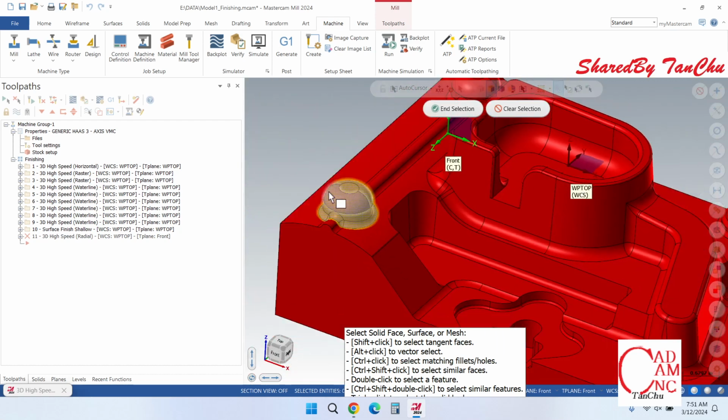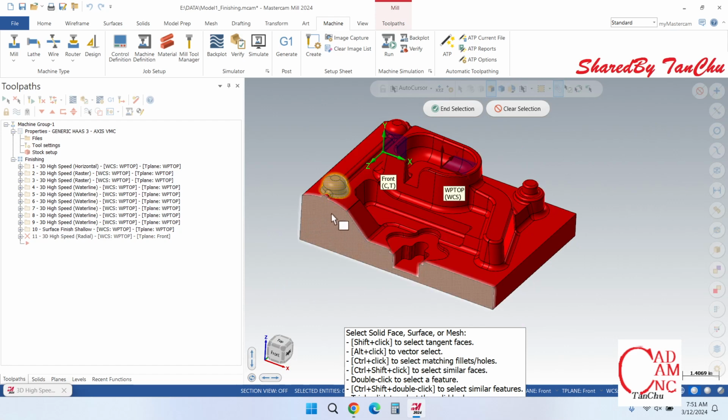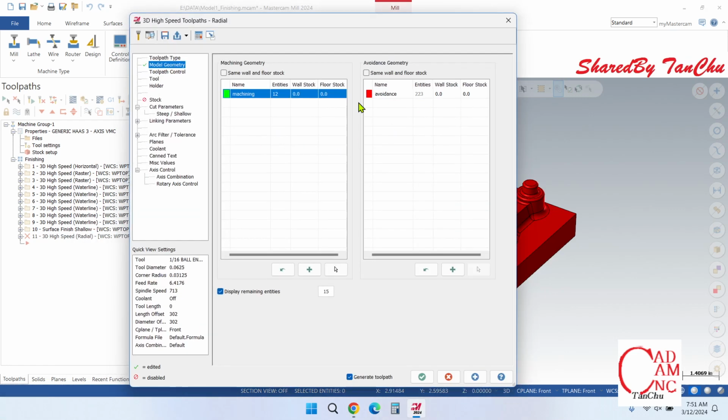Before, we selected all, and right now when we select it, it will subtract the number of surfaces from the avoidance before.